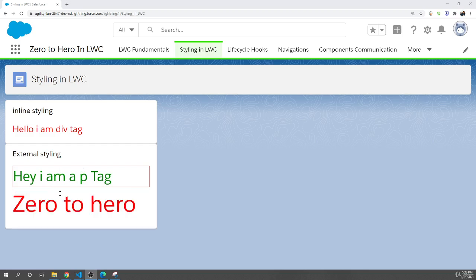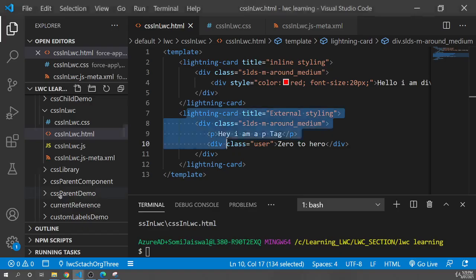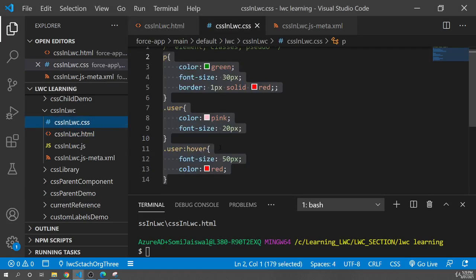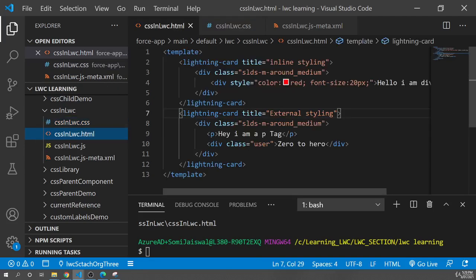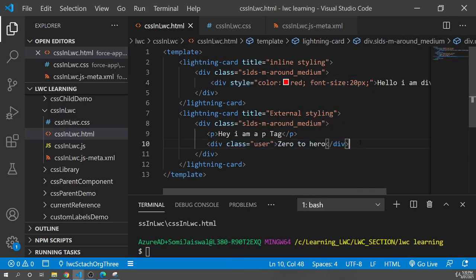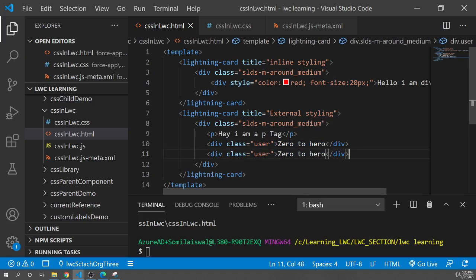So now we are able to apply the style, and this sort of style in which we write our style sheet in a separate file, we call it external styling. These sort of style are easy to maintain. So tomorrow if you have to change something, you come directly here. With the inline, the only problem is you have to go and find where all the style tag is there, and you have to update it separately. You can't reuse the style in this way. But if I have another element and I want to apply the same styling, I can use the class and I can reuse that styling. So that's the benefit of external CSS.